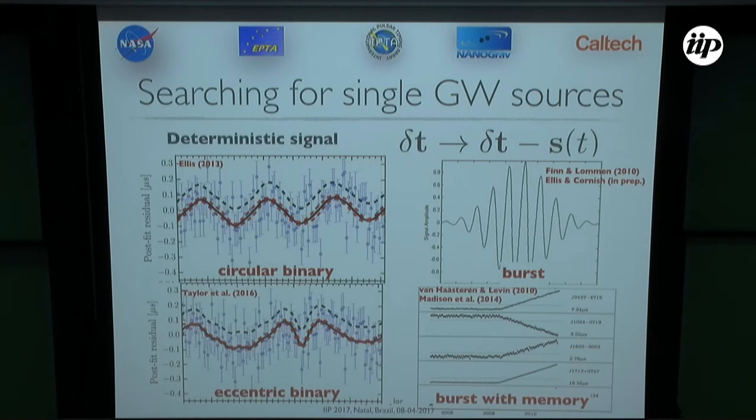So we can search for any type of circular or eccentric binary. We don't include things like spin-orbit coupling. We don't include more sophisticated terms that LIGO obviously has to include. We're just not sensitive to things like that. But we are sensitive to leading order eccentric effects. We can also search for some generic burst. You can potentially imagine a supermassive black hole on a hyperbolic orbit finding another black hole and slingshotting past it. That might look like a sharp burst of gravitational waves. So this might be a good model for that.